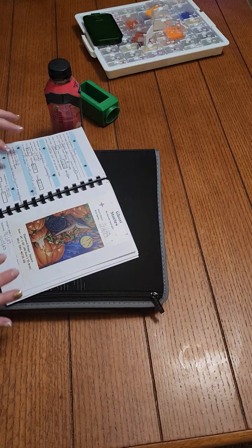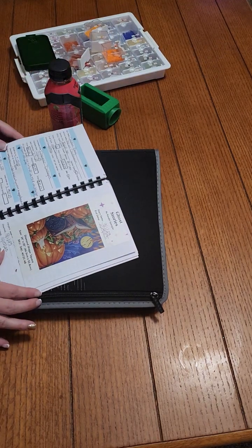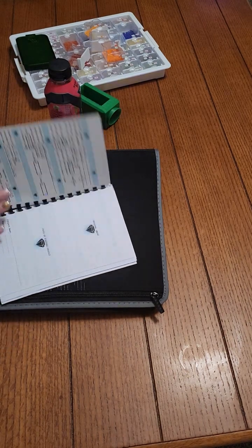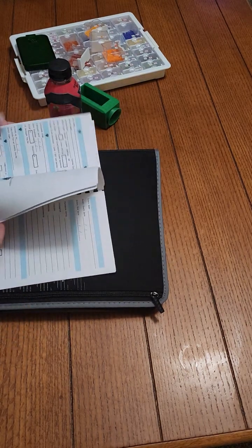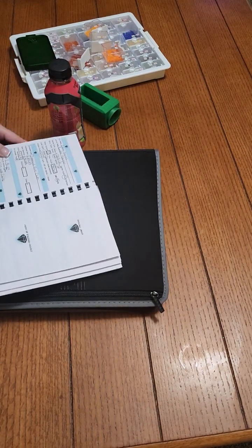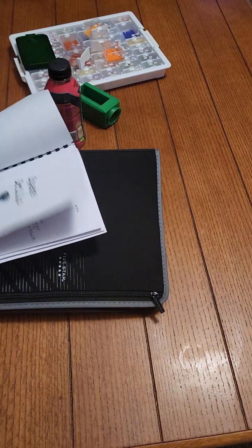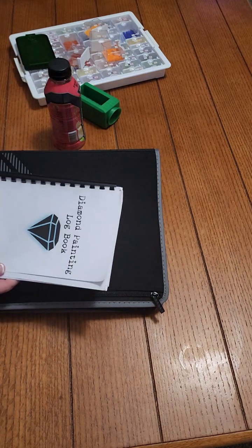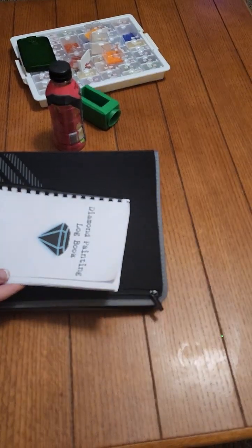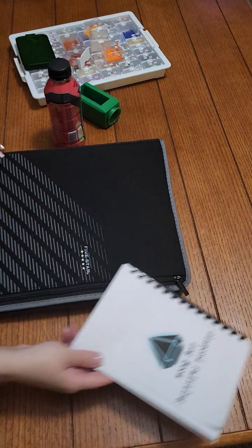So I'm going to unkit this one, which is stored in this Elizabeth Ward container, plus a few extras, because I was actually using two containers. And then I am going to kit up a new one. Since I don't know which one I want to do, I have created a wheel with a few of them, and I'm going to let the wheel pick for me.